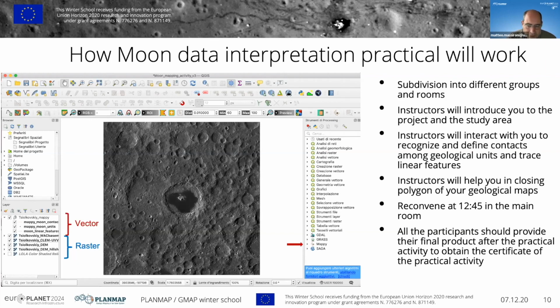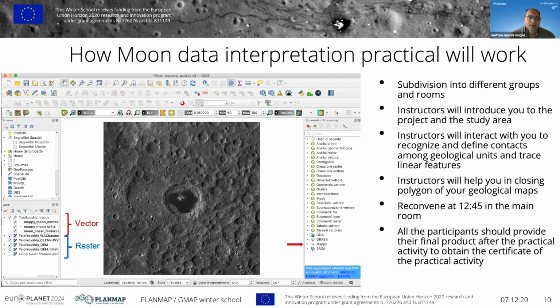So the geological evolution. So we will talk a little bit about that. You surely will talk about it with your instructors, but we can just reconvene and close the exercise.